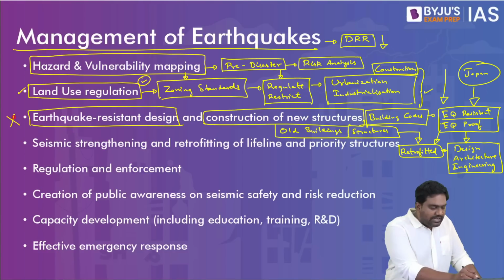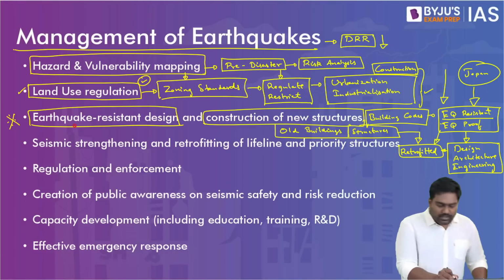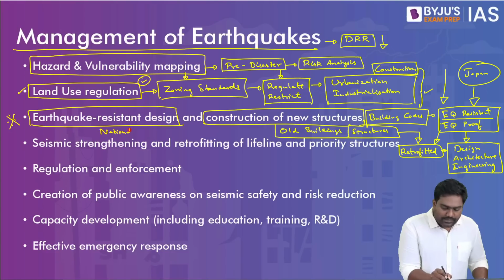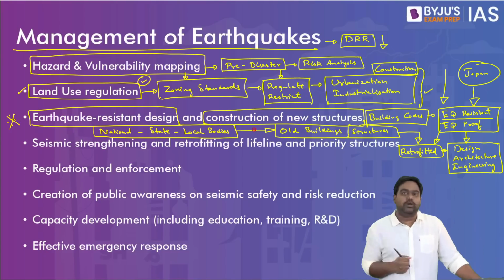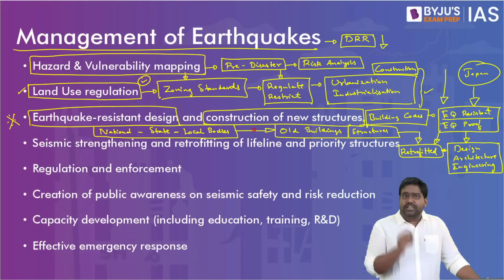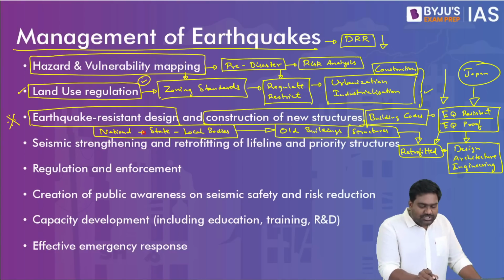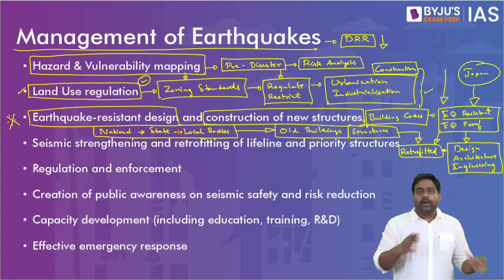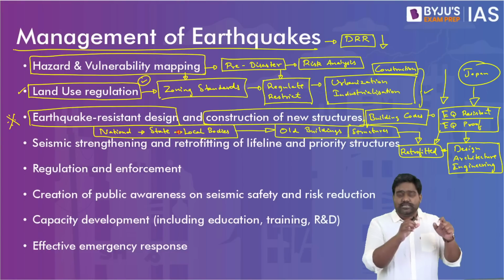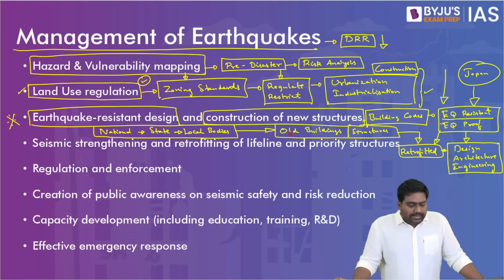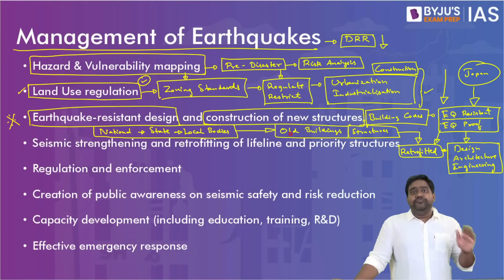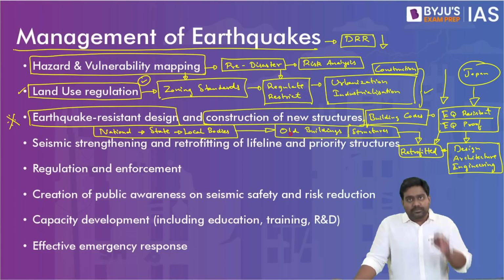This is the primary responsibility of the governments, the national government, the state governments, and especially the local bodies. Because eventually, the building codes and zoning standards will be enforced by the local authorities. So local bodies play a very important role, and the national and state level governments have to provide a broad framework, and the resources and financial assistance needed to enforce these strict codes. If we are able to do this, then you can definitely bring down the impact of earthquakes. You can mitigate the impact of the disaster.